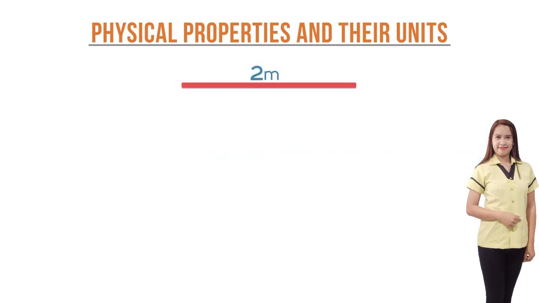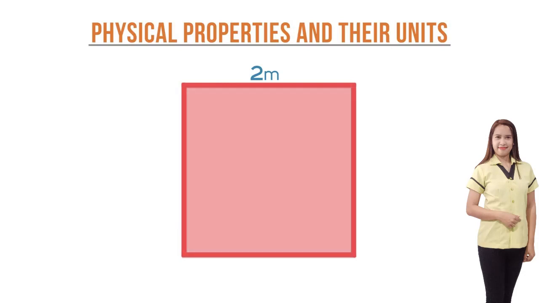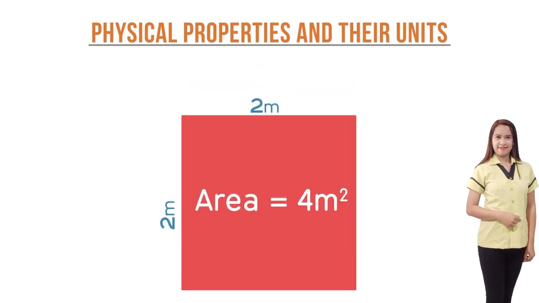If we take a line that is 2 meters in length and then create a square from 4 of these same lines, we can find out the area or two-dimensional space that this square occupies by squaring the length of the original line. We're not going to talk about the math concept of squaring in much detail here, but just know that in essence, we're multiplying a base length measurement by another base length measurement, which is 2 meters times 2 meters.